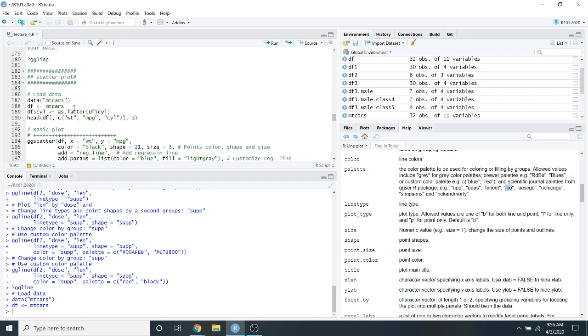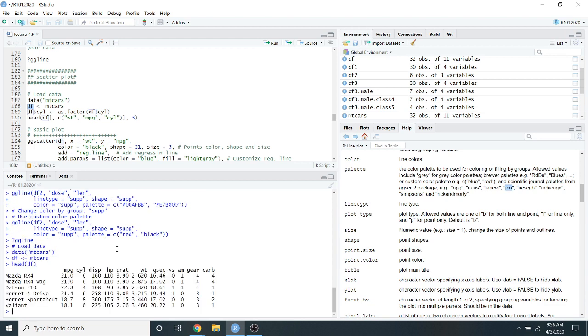And we assign mtcars to another variable called df, and now we can say df and examine it, and we can see the top rows. These are car names and some details about the cars, like miles per gallon, cylinders, horsepower, weight, how many gears it has, what the carburetor is, and so on.